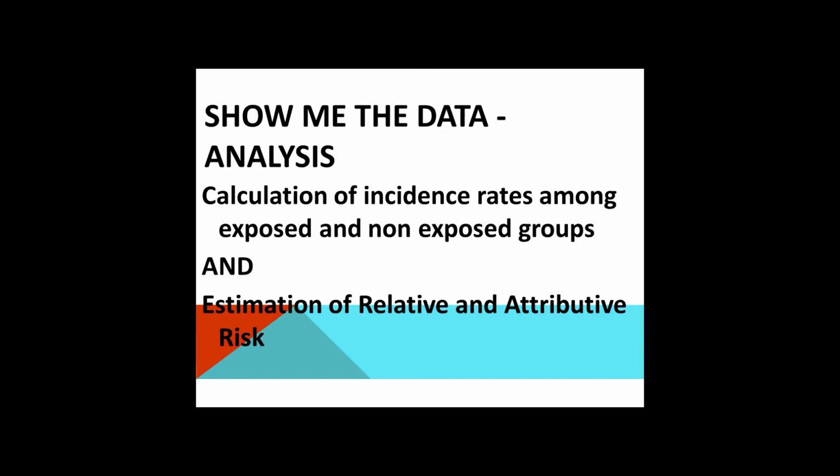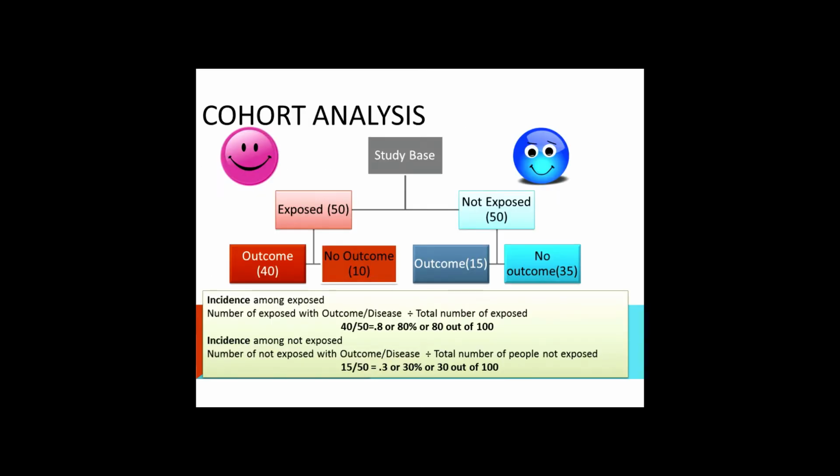So what we calculate, as opposed to an odds ratio, is an incidence rate of exposed versus unexposed and an estimation of the relative risk or the attributable risk. So in our cohort analysis, instead of having diseased versus non-diseased, which is what we would have had in our case control, we have exposed versus unexposed. And then we have diseased versus not diseased and diseased versus not diseased, right? So the setup looks really the same if you looked at the case control study first. And if you haven't, then it'll look the same anyways.